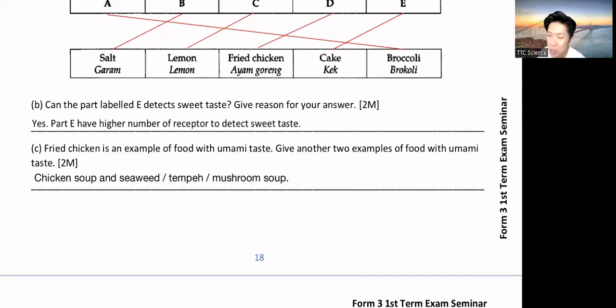So you know what, guys? If you want to avoid wrong answers, try not to write things out of the range that we usually eat. Stick to chicken soup, mushroom, seaweed. These are good. What about salmon? Fish is okay. Salmon is okay, I think. Seafood is umami.